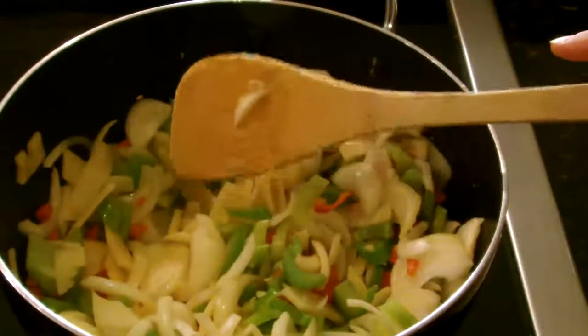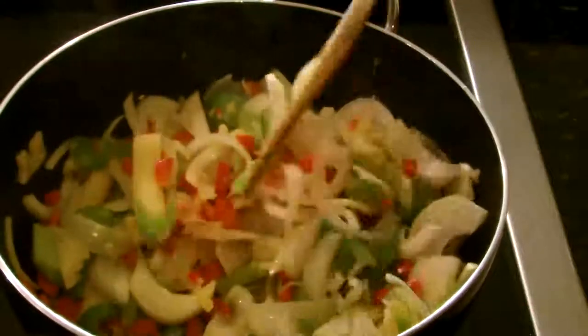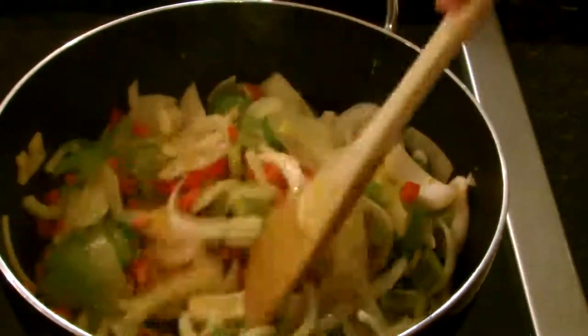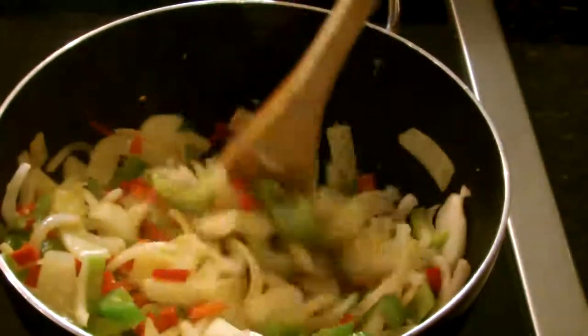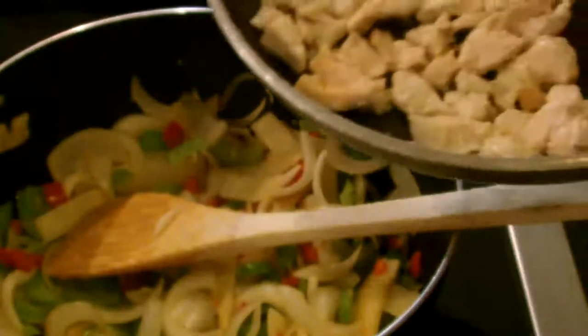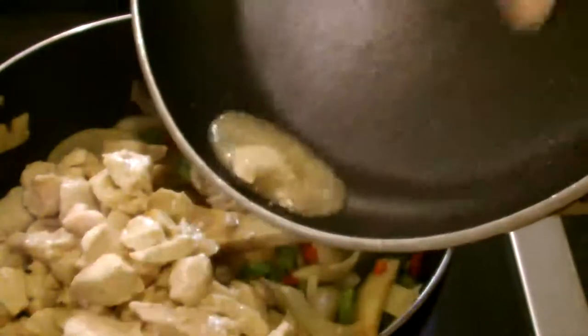The chicken will cook a little bit more in the dish, but I want to make sure it is in fact cooked before it's thrown in with the vegetables. The vegetable mix will cook with the sauce, so you want to keep it a little bit crunchy — you do not want these to go all soft to the point of total clarity. Now the chicken is all cooked up and I don't see any pink, so I'm putting it into the pan with all the vegetables and I'll throw that sauce in there too.